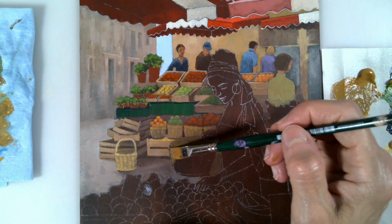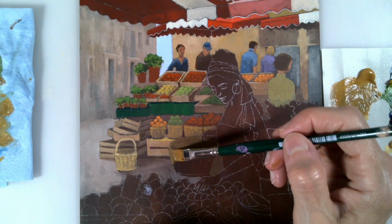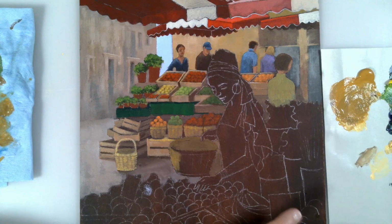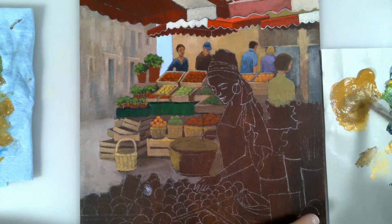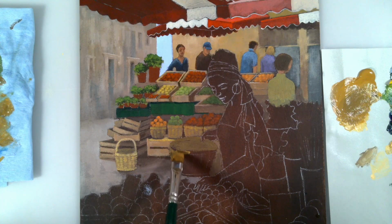And the first thing I want to do is make sure I have the right size, the right shape before I do anything. If I don't have the right shape, then it's not going to work. Okay, I'm going to darken this a little bit.